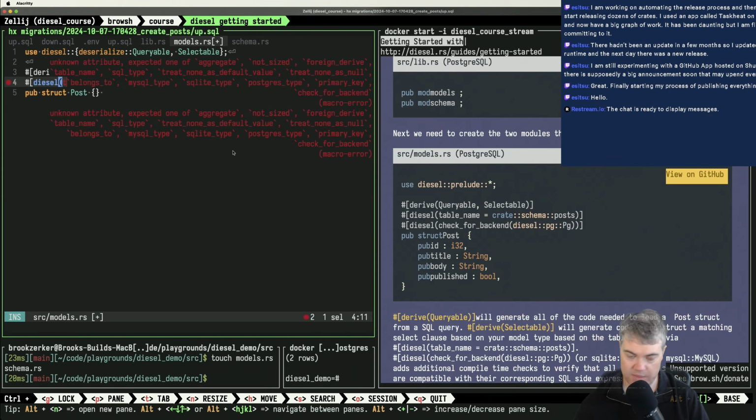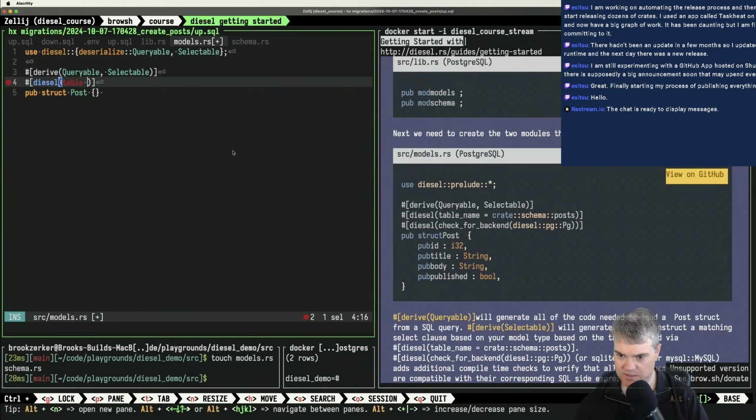Diesel, we have to tell it table name equals, okay, so crate schema posts. From the schema, which we don't have set up. So this is going to be interesting. Now I can do crate, just goes to the root.